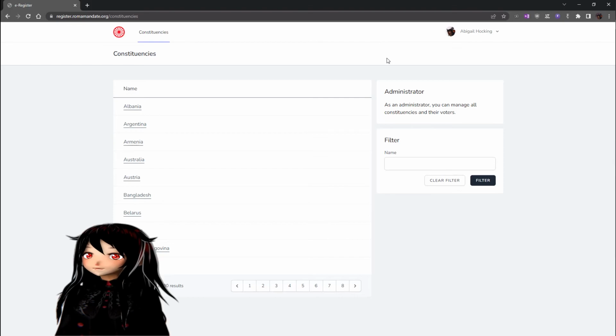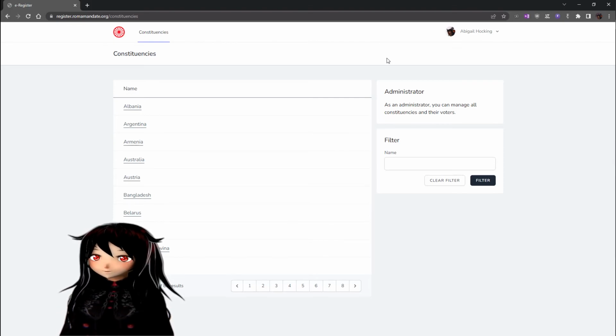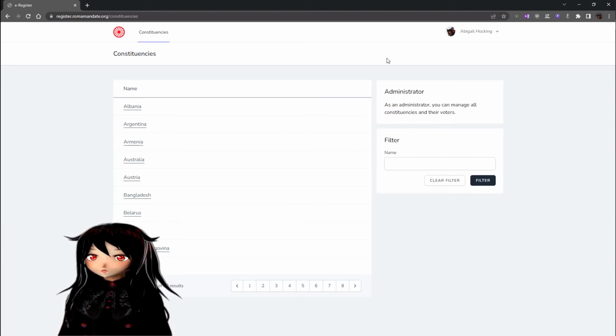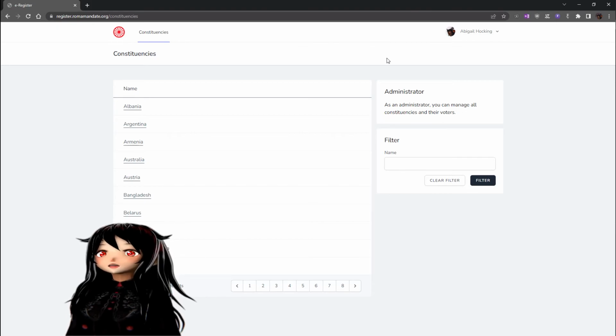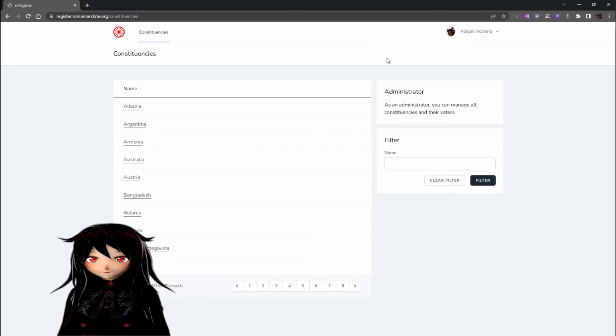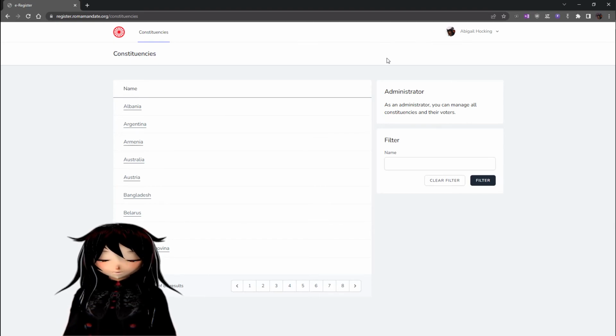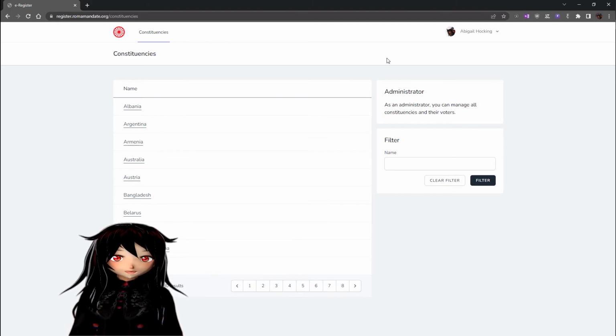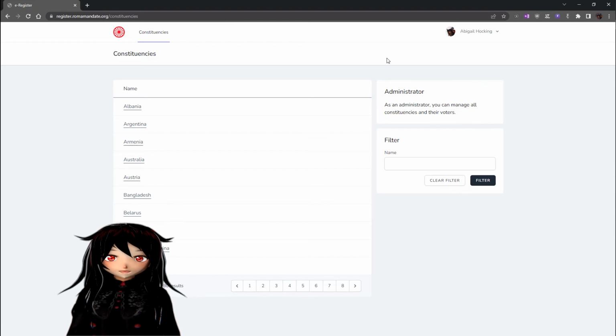Now, it is worth stating that at this point, you won't actually see the list of constituencies here, but you will see another warning box. Because at the point your account is created, a super administrator, such as myself, would then have to verify your registration and then manually set which constituencies you have access to, so that you can access the constituency for which you are registering users, or in the case of a super admin, I could give you a more global list like this.